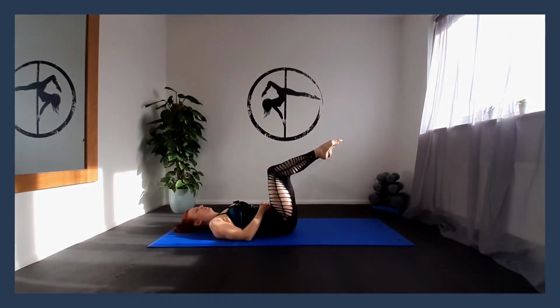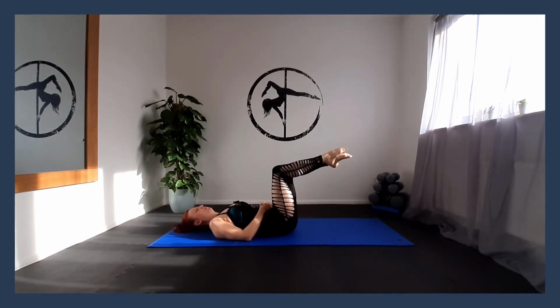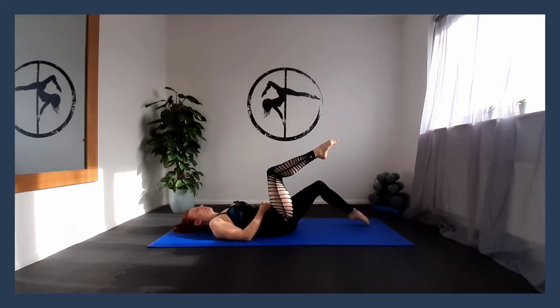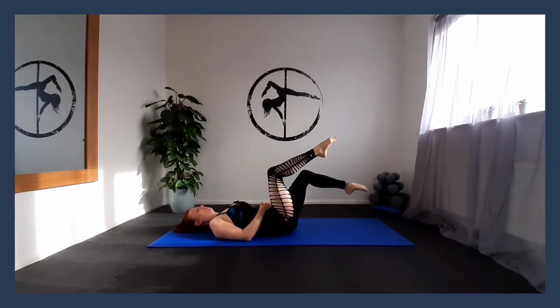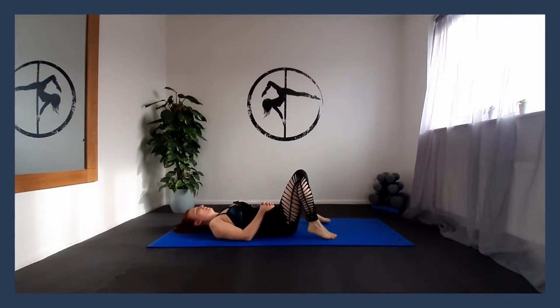1, 2, keep the glutes squeezed. 3, 4, 5, 6, 7, 8, 9, last one, 10, and relax out, okay?